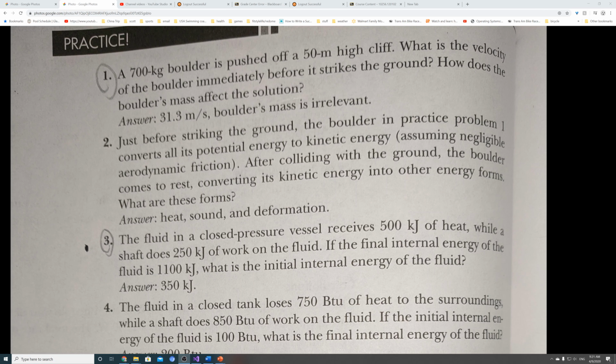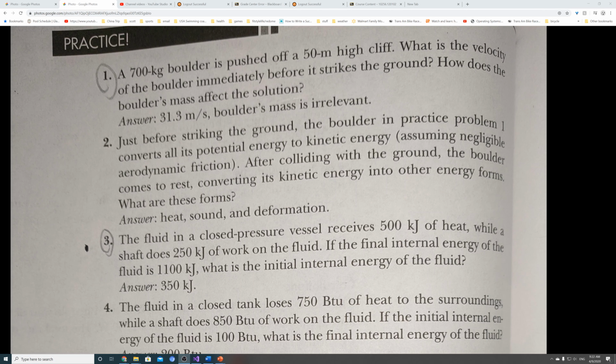This one fits a type of problem that follows the first law of thermodynamics, which states that energy cannot be created or destroyed. It can only be converted from one form to another. Initially, we start off with some potential energy by having it off the ground, 50 meters high, in reference to some point, and it has no velocity. So it has potential energy, but no kinetic energy. That's where we start.